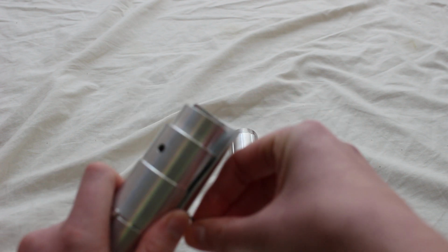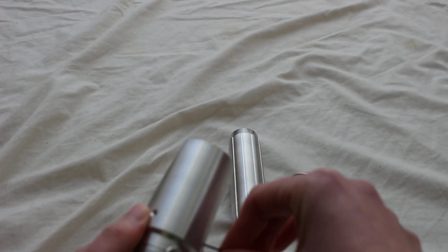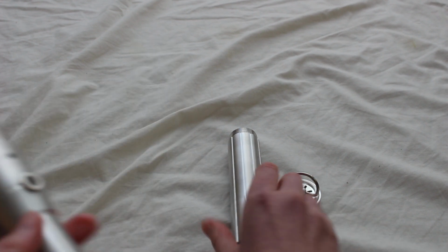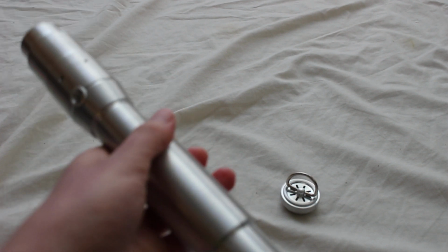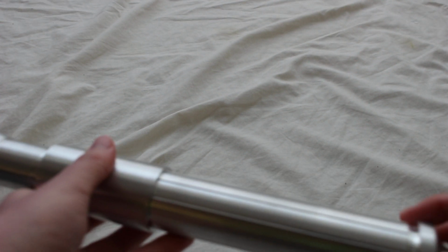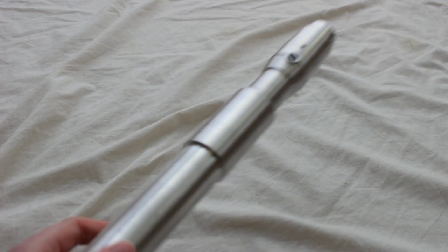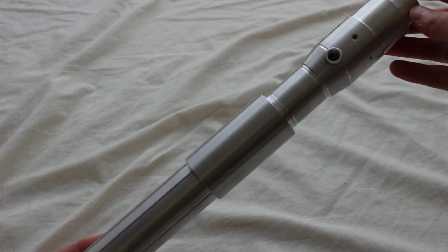It just has these really teeny tiny screws here. There's one. There's the other. So I'll show what this looks like without the shroud. If for some reason you didn't want to have the shroud, you could have the hilt that way too. Now you do have these extra holes for the screws there. Okay, so this gives you an idea of what the hilt looks like without the shroud, and there's that additional retention screw hole.